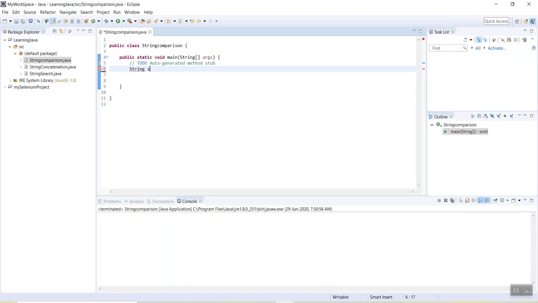If I have a string one with the value, let's say, Java, and I have another string with the value of, let's say, Java with one of the A's in lower casing.